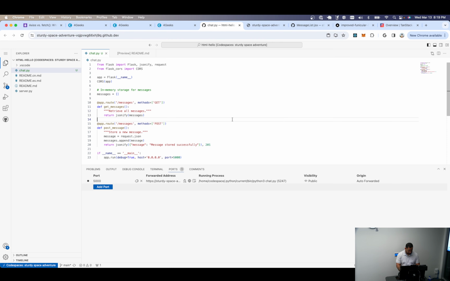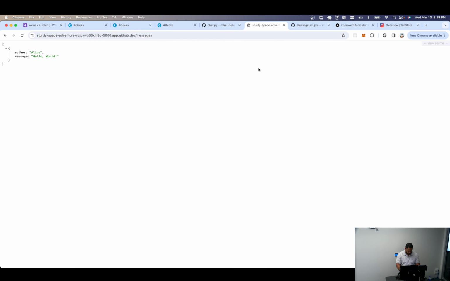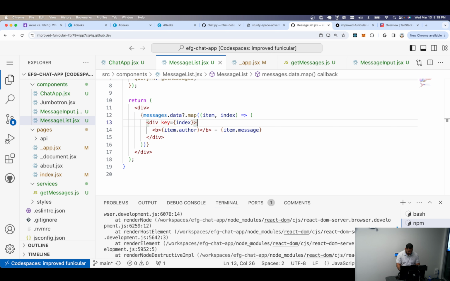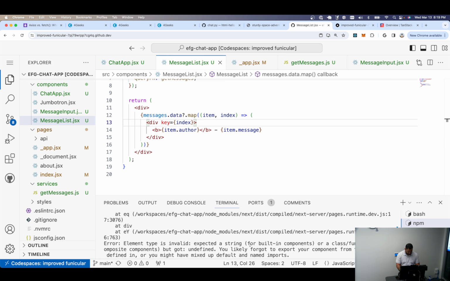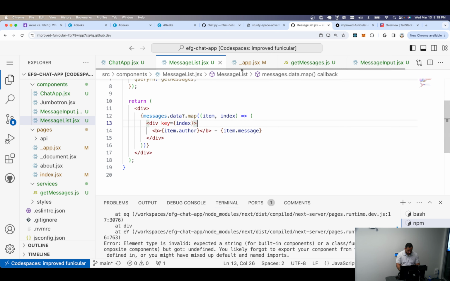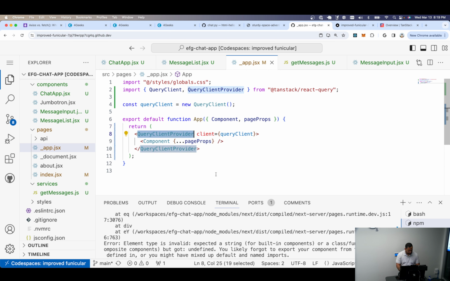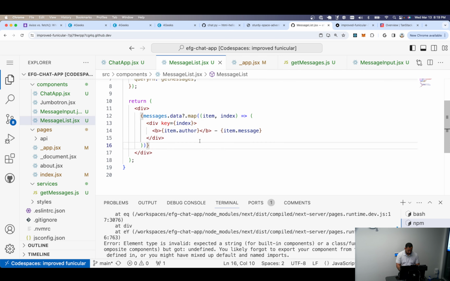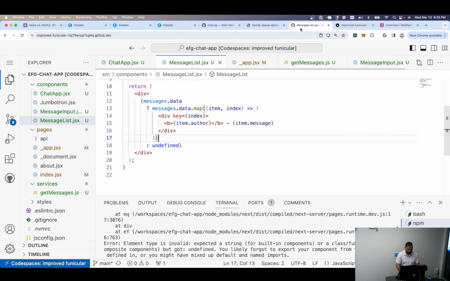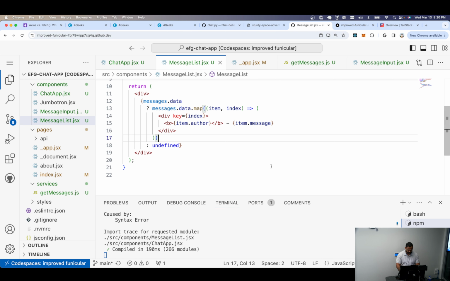Oh, don't tell me that it's saying stop. Okay, it's working. Oh, there's an error. Syntax error.